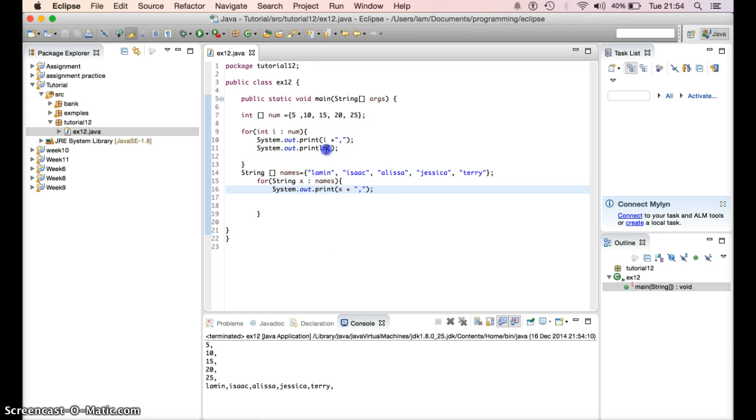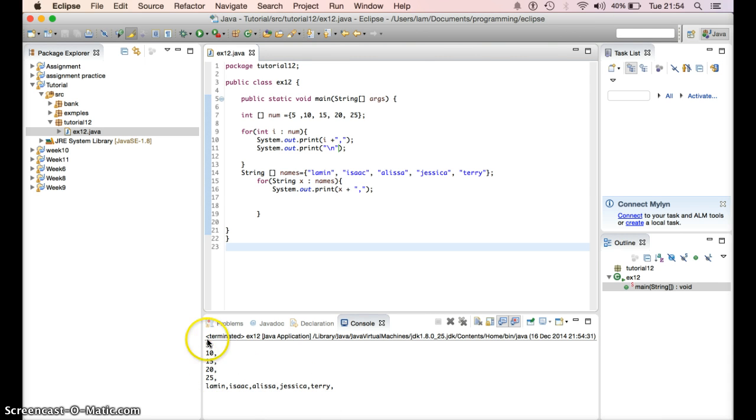Sorry, I don't want it to be like that. I want it to be the other way around. So I would say that and backslash n. If I say backslash n, it should work for me. We just forget about it right now, but we're trying to get the concept of it. So it gives us Lamin, Isaac, and that and that.